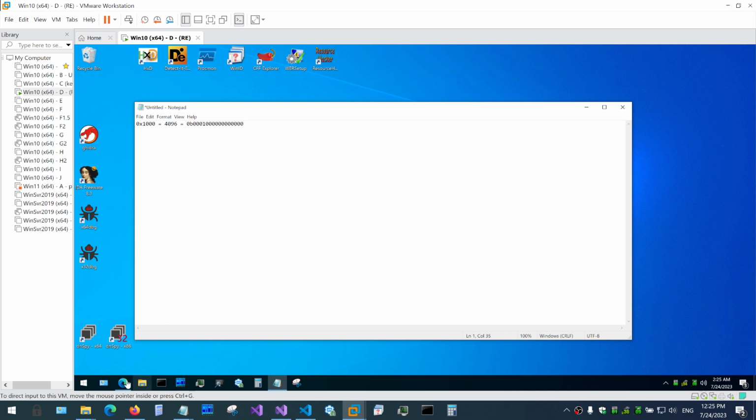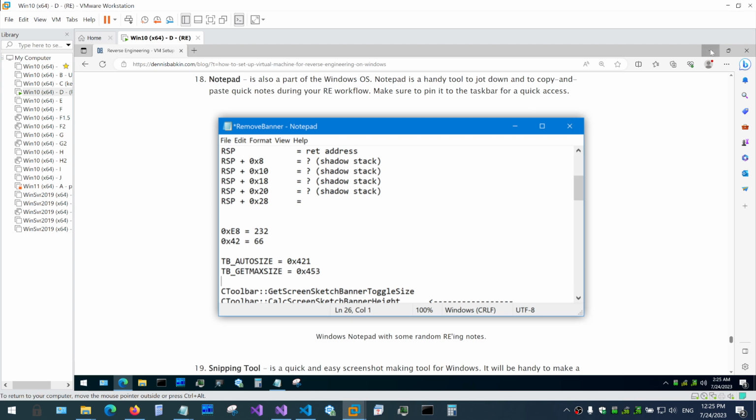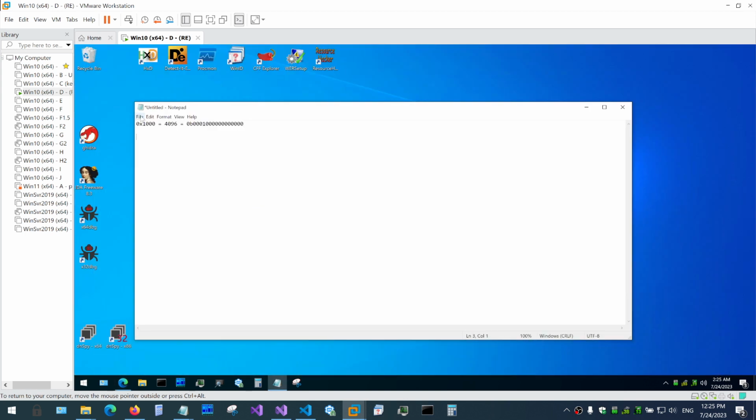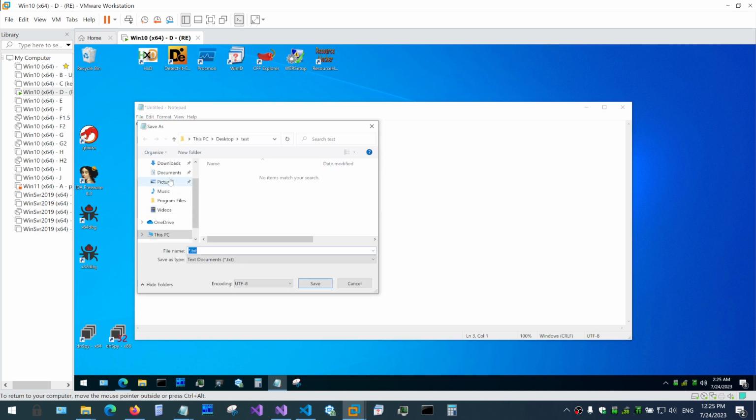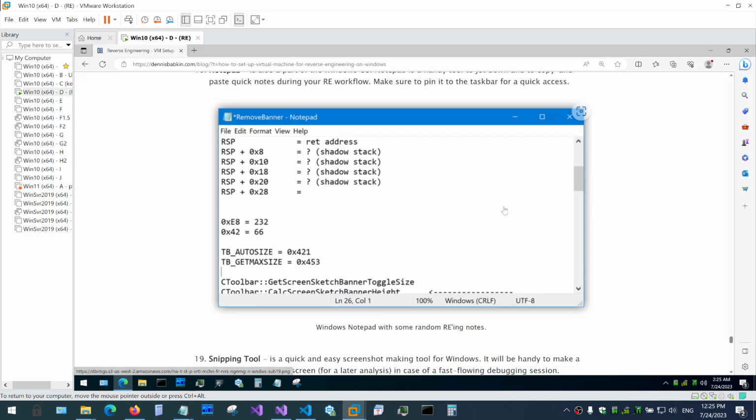Okay, the next tool on my list, let me double check, is a good old trusty Notepad. Just as I'm showing here, if I'm reverse engineering something, I usually put my notes here because it's always nice to get back to them later, to review what I was working on and to jot down little notes that would help me later. I usually keep it in the same location, call it work info, and save all information in there. So yeah, Notepad is a really indispensable tool for putting notes of your work as you go.